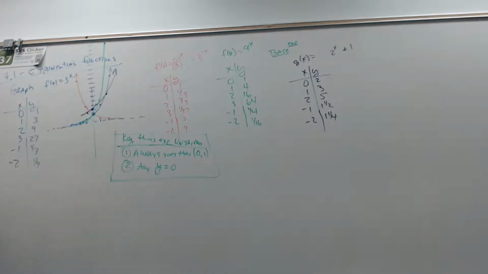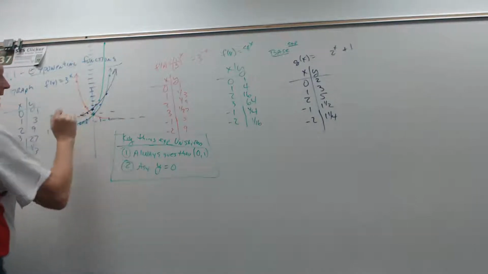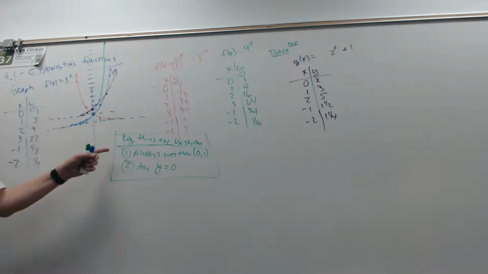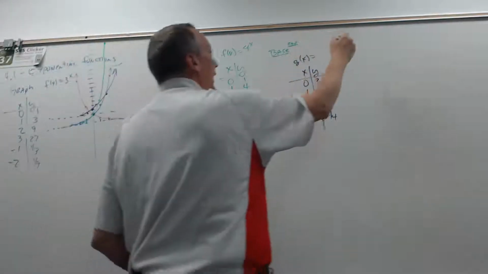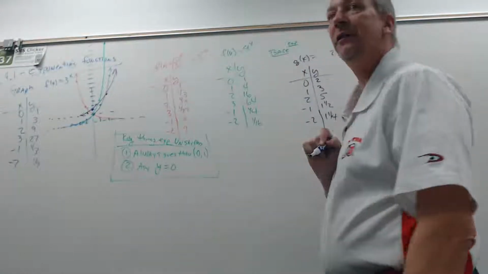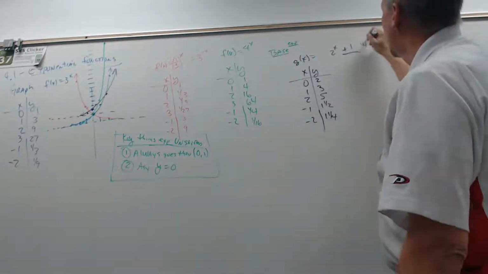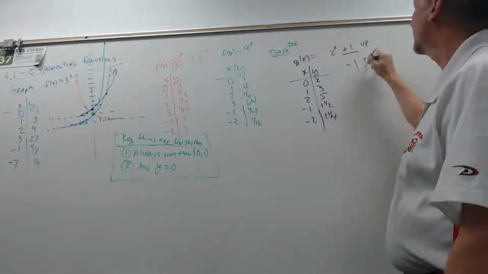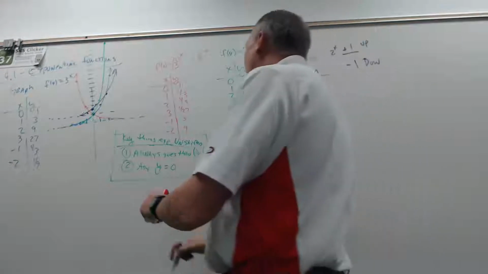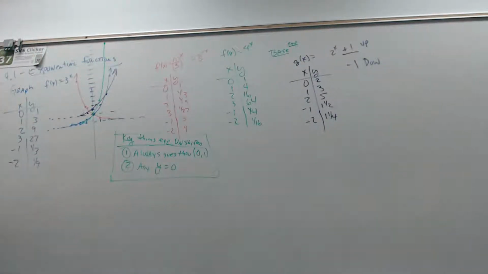What do you think my asymptote is? It's probably shifted up one, that's correct. So this becomes my asymptote here. Unshifted, we go through 0, 1. If you add 1, does it shift up, down, left, or right? Up. If I had a minus 1, it would shift down.